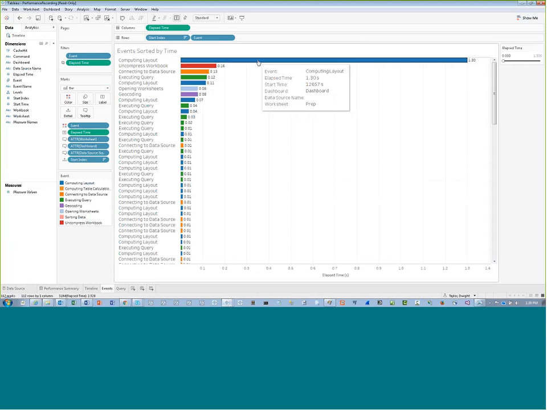So in the previous session, we talked about the anatomy of a dashboard, and one of the topics that we talked about is size, right? And one of the recommendations is choose a fixed size.